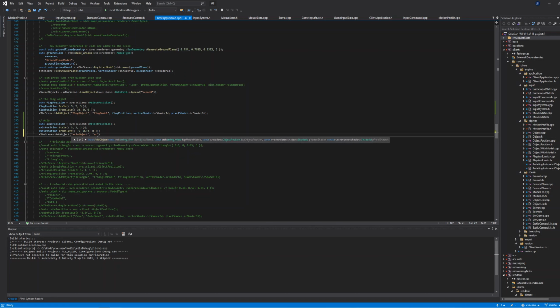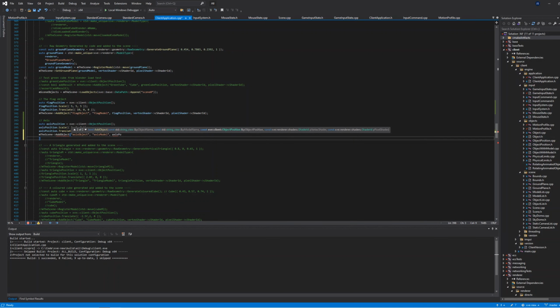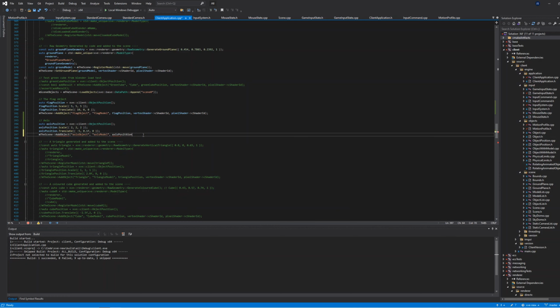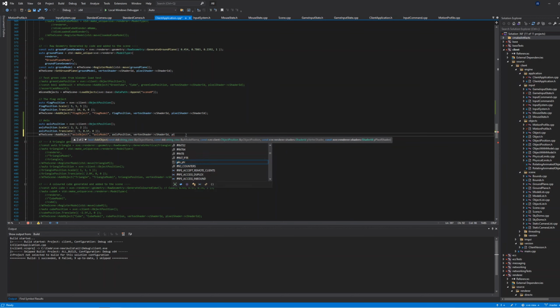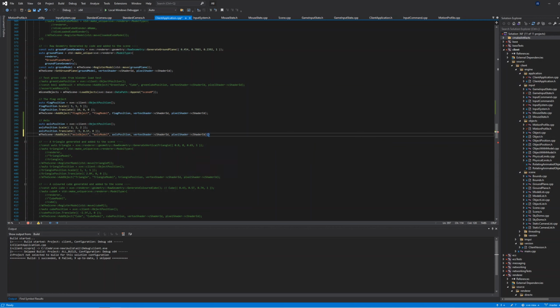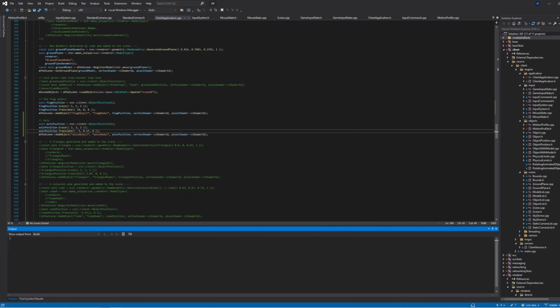So scene, add this object, and it's called the axis object. It's using the axis model. It's at the axis position. I hate Visual Studio at the moment. Vertex shader, pixel shader. These are the pixel shader constants that we use. So this model is now added to this object. This object is added to the scene. The scene knows about whatever models are in it. So different scenes can have actually different models. And in this case, I'm adding them.